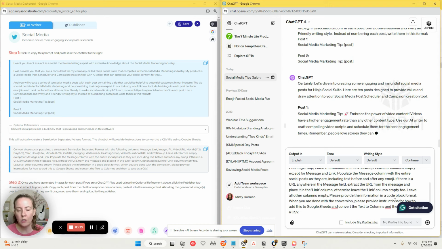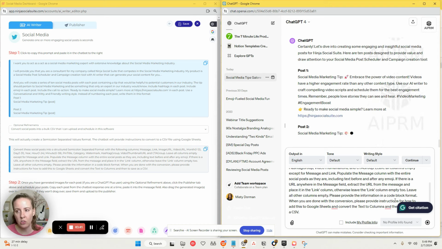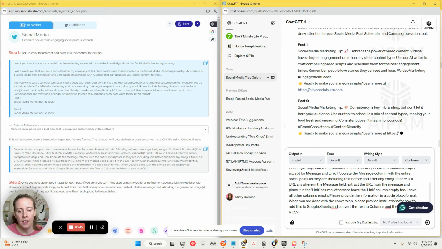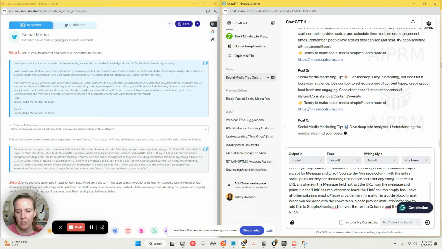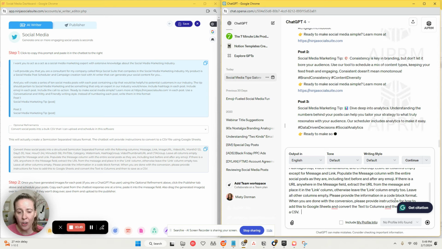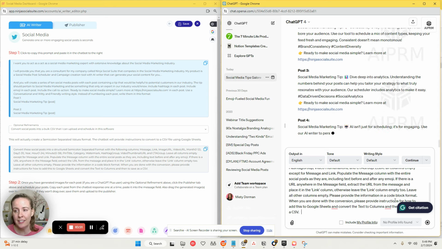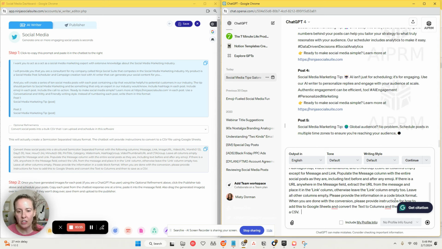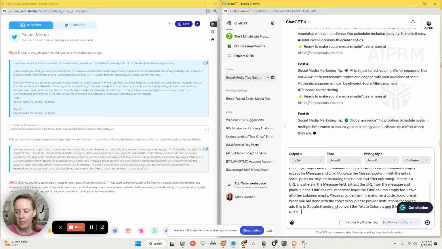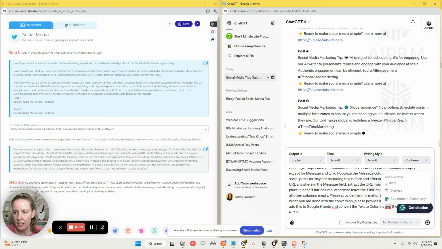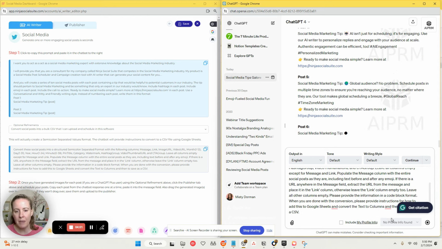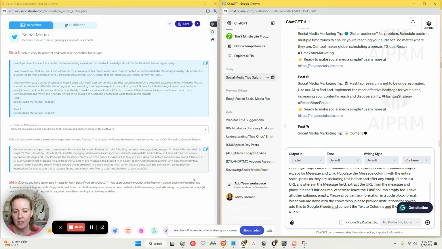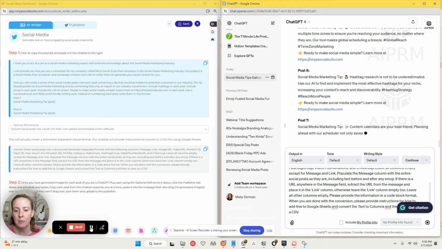The reason we don't want to do this all at once is because ChatGPT does have some limitations as far as its output, how many letters it can output, and also because ChatGPT can tend to get derailed a little bit sometimes, right? So let's just give it 10 at a time. It makes it easier for ChatGPT to actually give you all of the information back in the way that you want it. And we're just going to let it go until you have done this a total of 10 times.